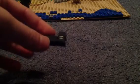But then, so yeah, then it's going to look like that. And, so yeah. And next, you'll attach this. Now, this is the hard part. You'll attach this to the back of this like that. And then, so it looks like that. And then, there you have your Sentry gun.